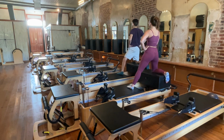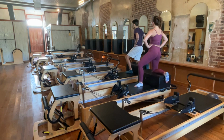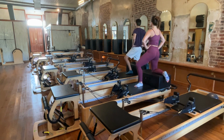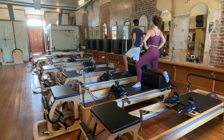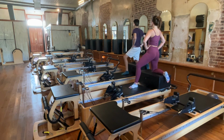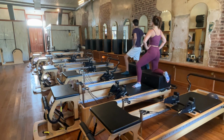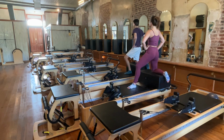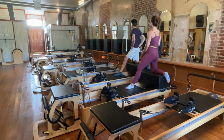We're going to come in all the way and we're going to externally rotate. So turn the toe and knee out to the side. Once that's on the carriage, we straighten this leg. We bend it in. We straighten the leg. So, very yoga-esque with this leg turned out to the side. I think it's a good thing. You know, everything in moderation.